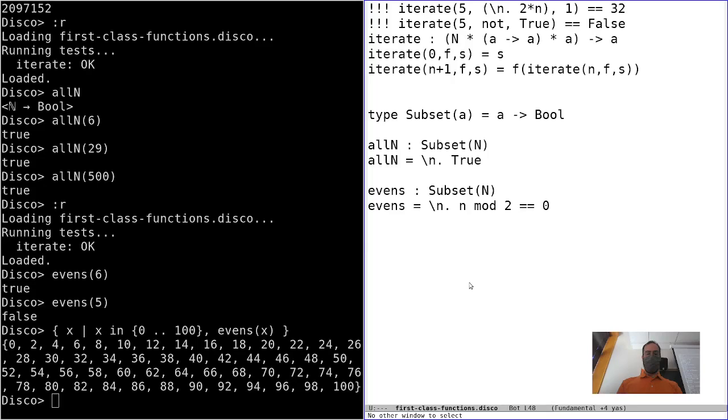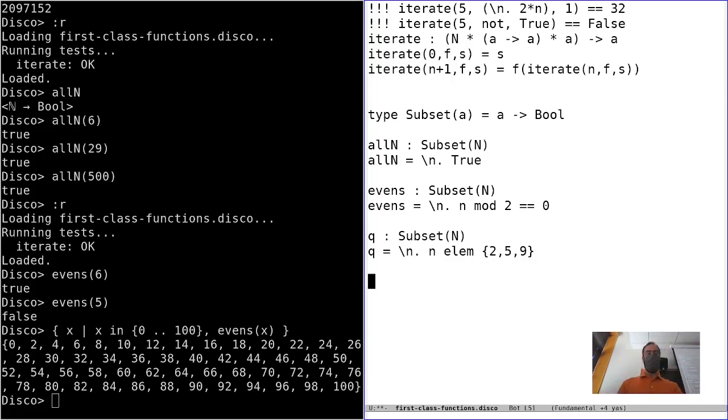And I'll call this cube. I could also make a finite subset. I could say, is n an element of 2, 5, 9? So this function only returns true for 2, 5, and 9. For everything else, it returns false. Okay. Now, here's the interesting thing. There's a lot of things that we can do with sets that we can also do with this representation of sets as functions.